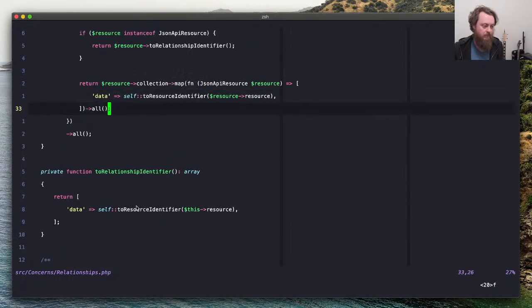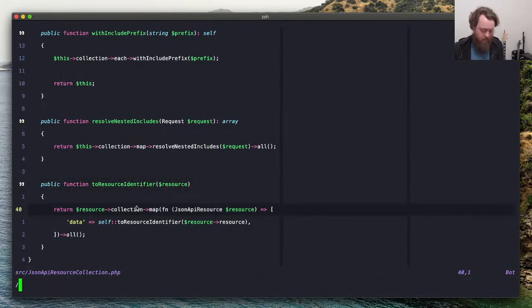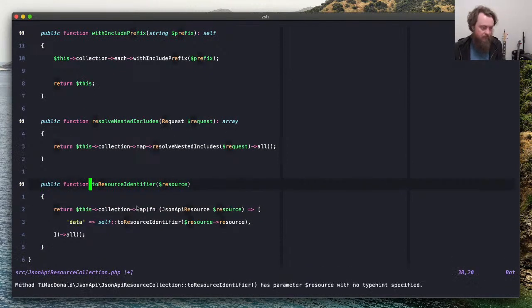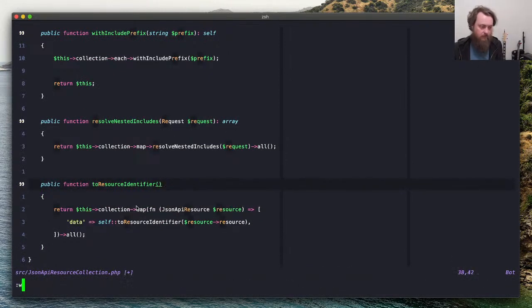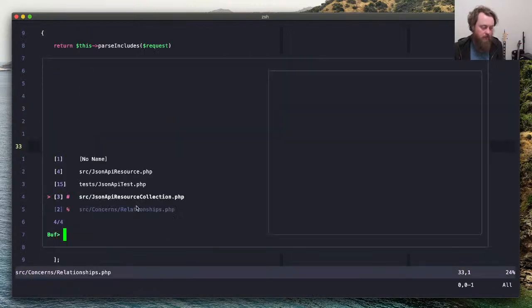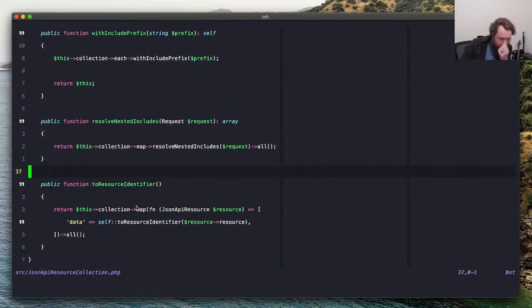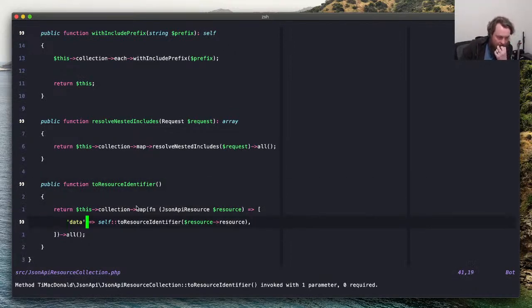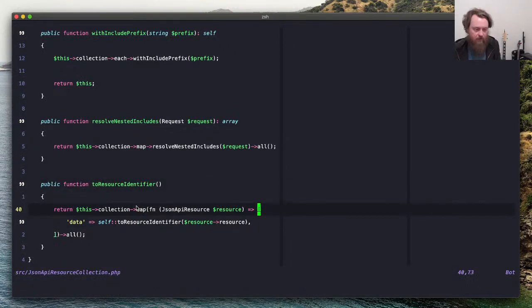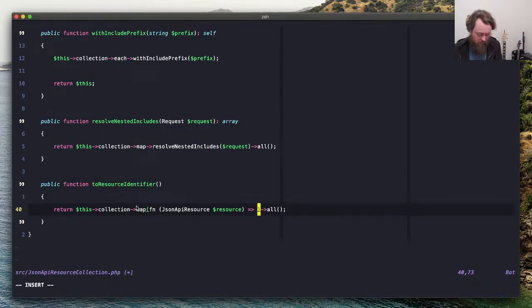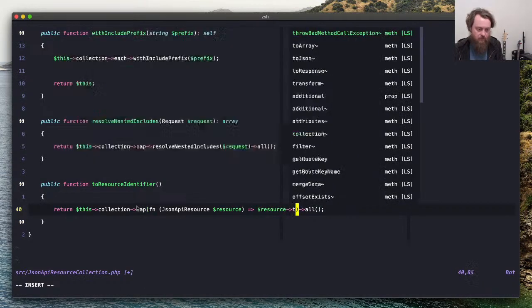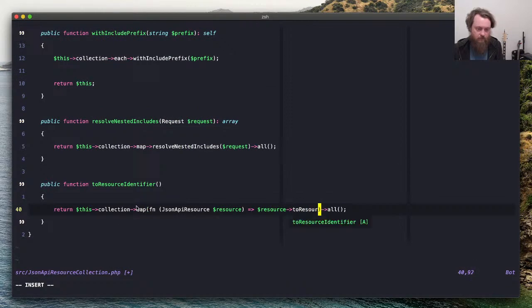Everything's still working. And then when we come over here, resource is actually this. And we delete in here. And then we come, yep, wait. And then can we actually just call, yeah, we can. So here we can even change this and just go resource to resource identifier.